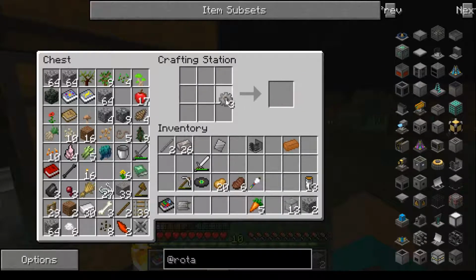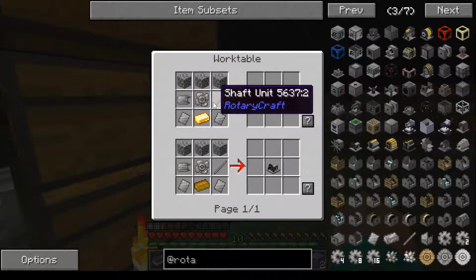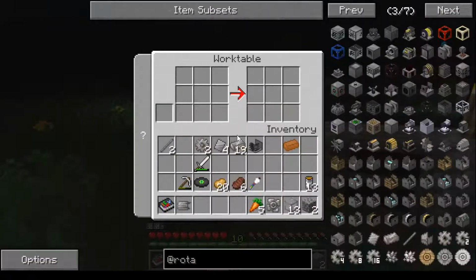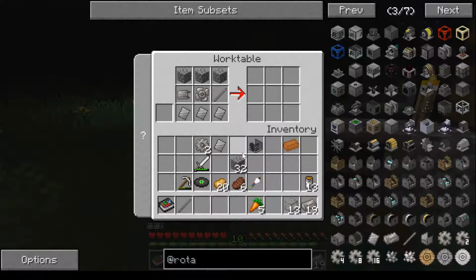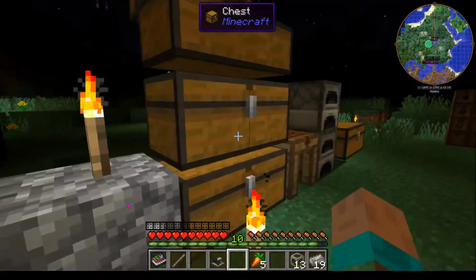Gear. Turn that gear into an impeller. How do I make that again? I can do that. I'm going to need more base panels though. So it was like base panels, impeller, shaft, condenser, and cobblestone. There we go. Oh. There we go. So I'm going to need flint and steel.